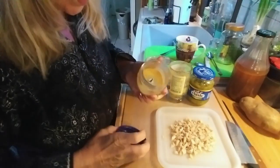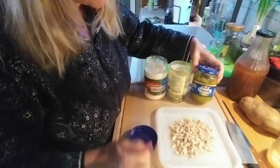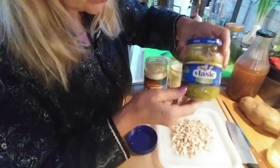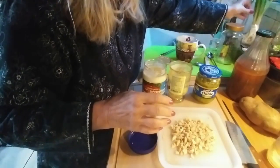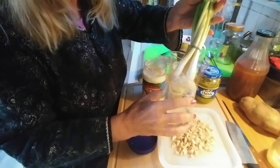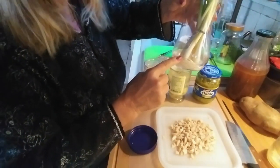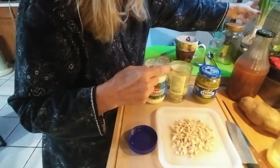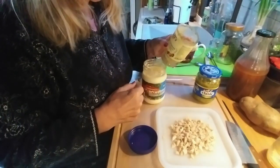They work great. So anyway, another thing I'm going to put in my chicken salad, rather than chopping up pickles and doing that route, I'm going to put in some Vlasic dill relish. It works great. So I don't want to cut up a whole onion, but on my countertop, I keep some green onions. And you can use the bottom if you want a stronger taste, or the tops. And all I do is cut the tops off and use them that way. And I think I'm going to try and put the rest of these, or a couple of them, in my garden for a couple months yet before the frost comes. So anyway, I'm going to put all these things together, and then I'm going to take it with me in this jar.